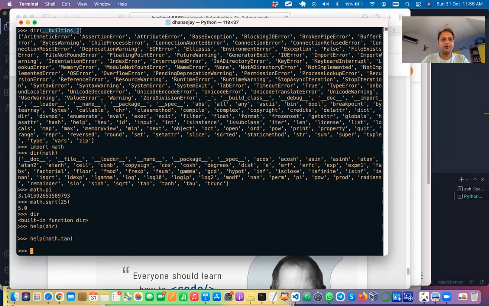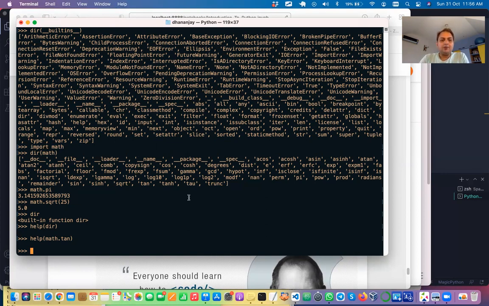Similarly, if you want to add an additional feature to math, you may not be able to do it because this comes with the language. But the language may allow you to extend it in some way. So there may be a possibility; you can check that out.